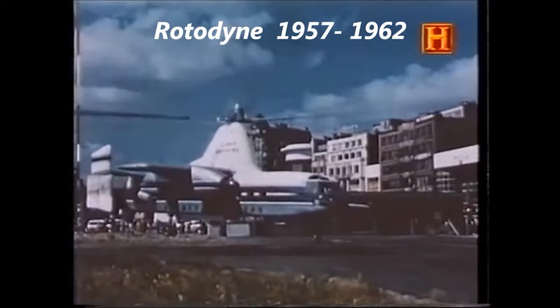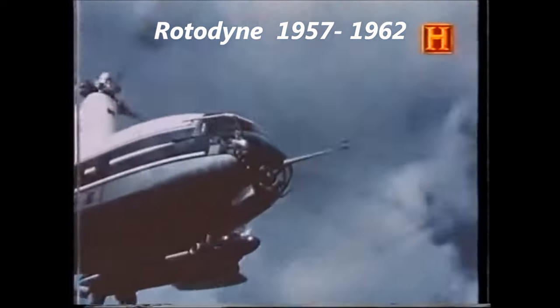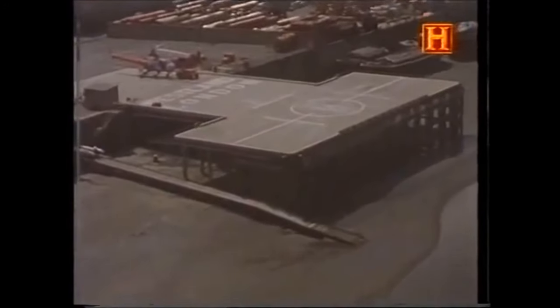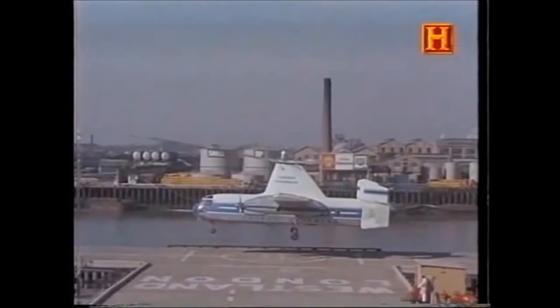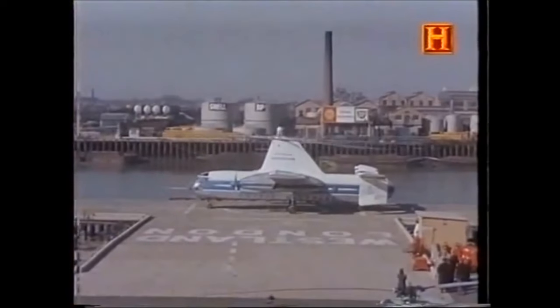It sort of leapt off the ground and into transition and away. Felt it with a faltering sort of, let's see how it goes this time. Noise of the traffic. Which was quite interesting because the reaction from the public in general was some woman rang up to say, what was this? A little boy didn't recognize it.